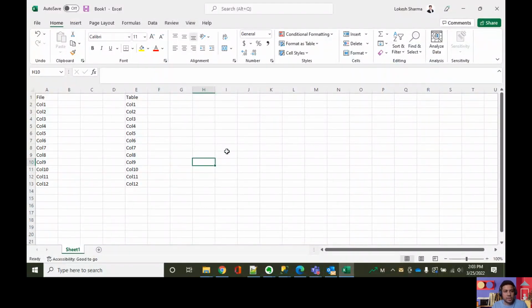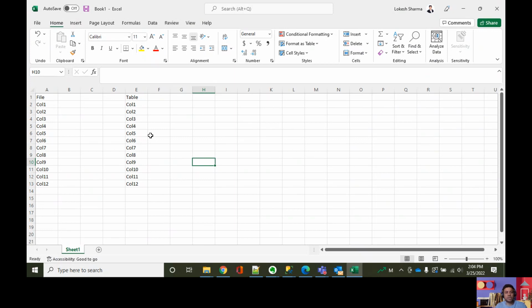Consider a scenario where you have a bunch of files lying in ADLS, which is Azure Data Lake Storage. It could be under a folder in a container, and you need to move the data from these files into Azure SQL DB. There would be a table inside Azure SQL DB. For simplicity, we are considering the schemas of the file as well as the table the same, but that's not the main point of the discussion.